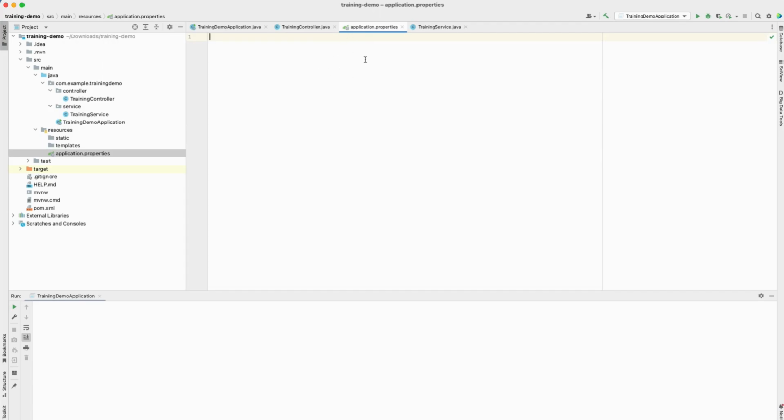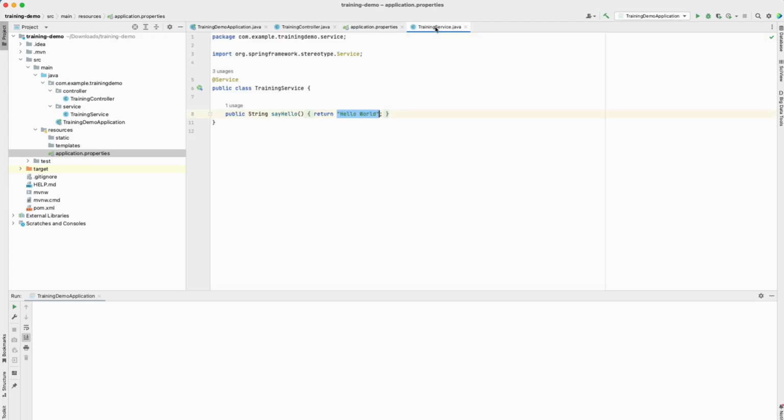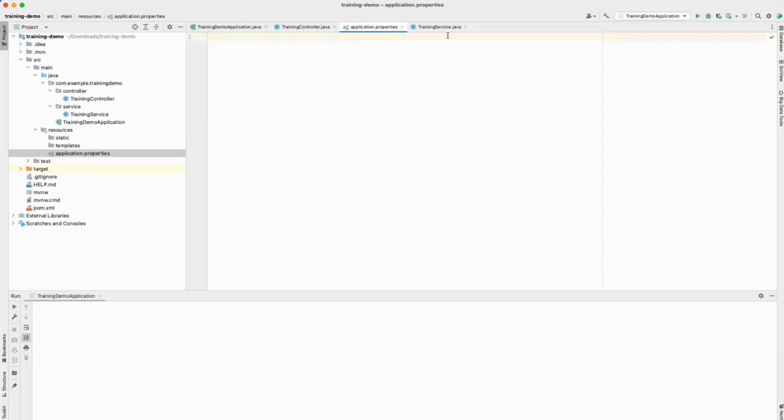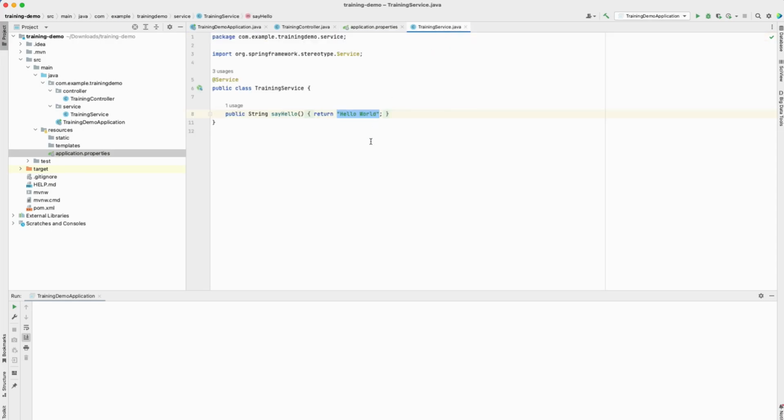The difference between putting it in a Java class versus a properties file is that anything in your Java class, whenever it has to change, will have to be rebuilt. The entire jar file will have to be rebuilt.